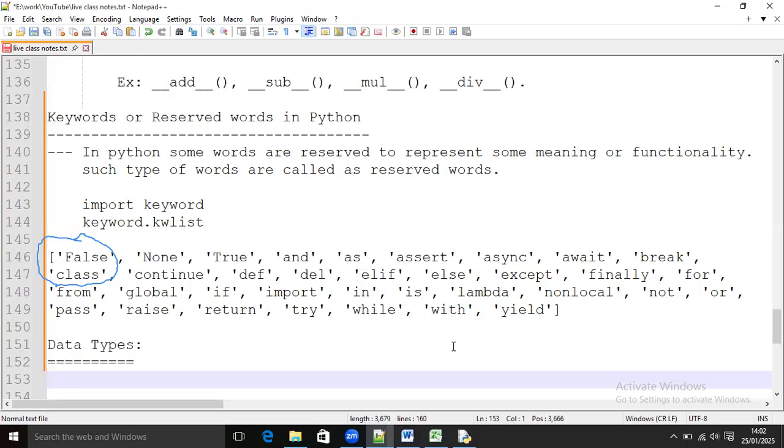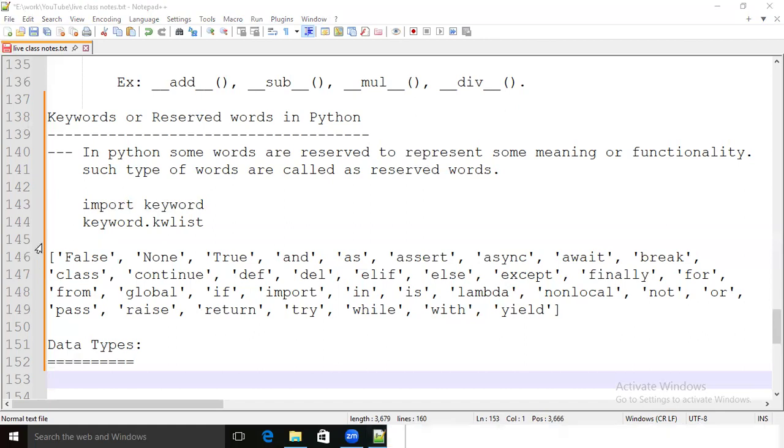Strings means characters, integer means numbers, float means 1.0, 2.0 like that, and bool means true or false. In upcoming sessions we are going to learn about all these briefly with practical examples. They are not that important in the introduction classes.